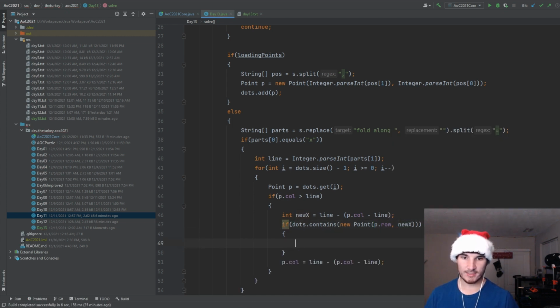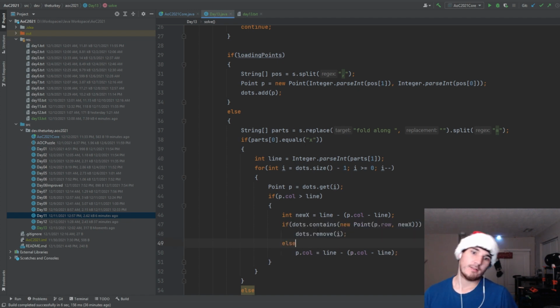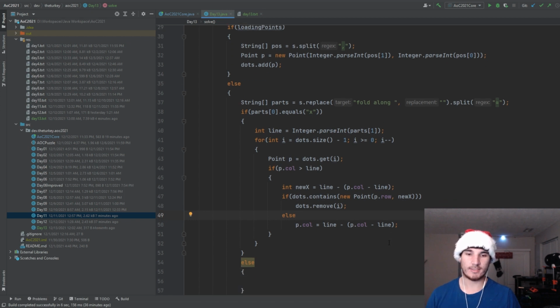If it contains it, then we can go ahead and do dots dot remove this one, which is actually going to be I. Otherwise, or we could always remove it. Now let's just do, no, that's fine. Otherwise, set this one, we're good. That's it.